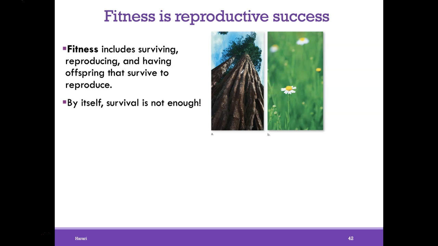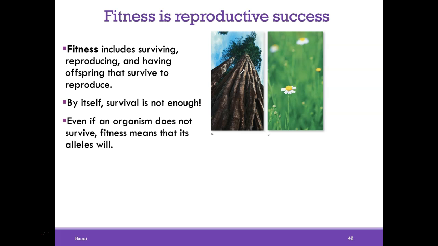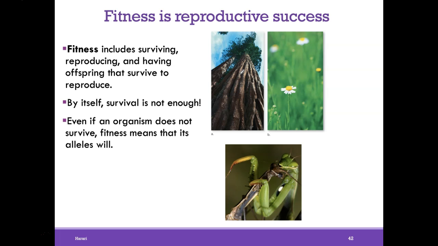And this introduces a very important point because by itself, survival is not enough. It's not enough to just survive. So, for example, this male praying mantis actually undergoes suicide. It basically offers itself up to be eaten by the female after copulation. So even though the male won't survive, he's giving the female an extra meal that will give a better chance that his children will be able to be born and then will survive long enough to pass on his genes.